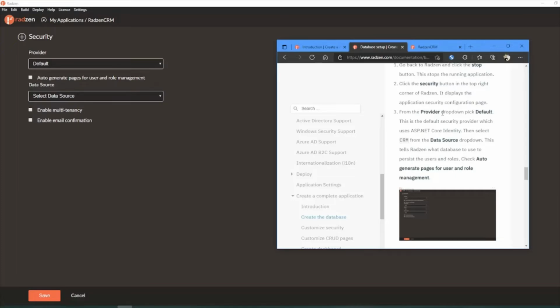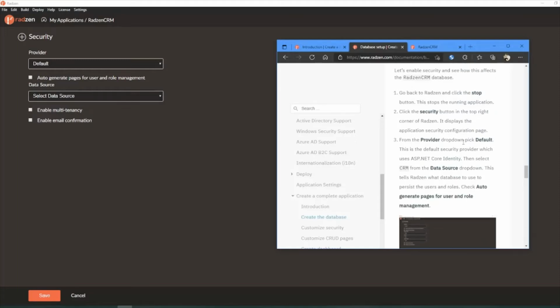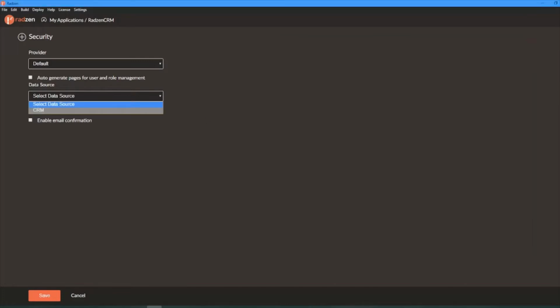Okay, and then the provider is going to be default. For the source we're gonna do CRM.